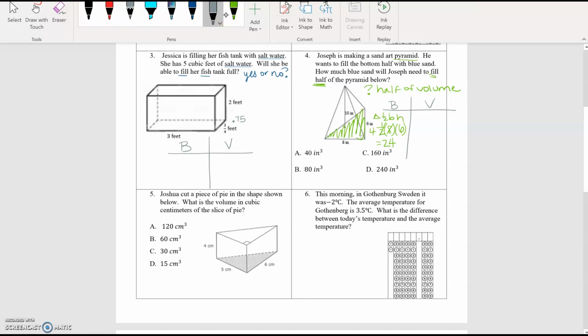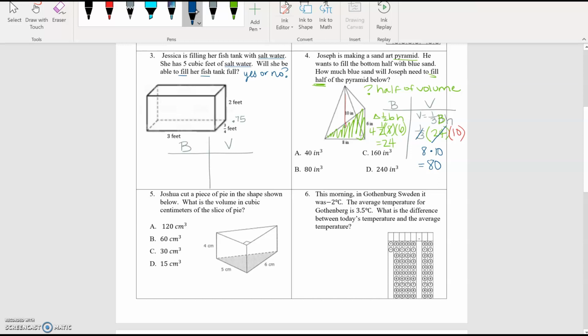All right, and then I have a pyramid. So I need to use my volume of a pyramid formula. So that's 1/3 big B times height. Okay, so I still have my 1/3. My big B is what I just calculated. So it's 24. And then my height is how tall it is to the tippy top. So times 10. Okay, and I like to see if one of these numbers is divisible by 3. And 24 is, so 24 divided by 3 is 8. 8 times 10 is 80.